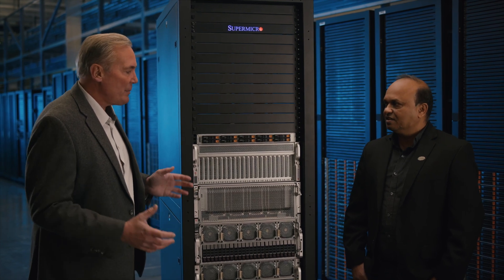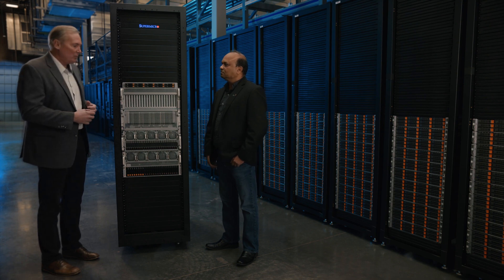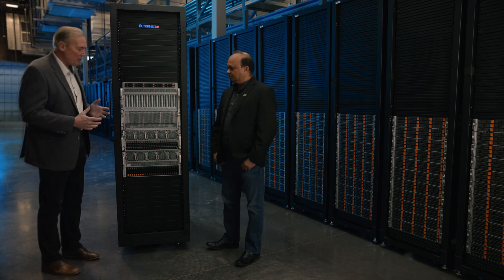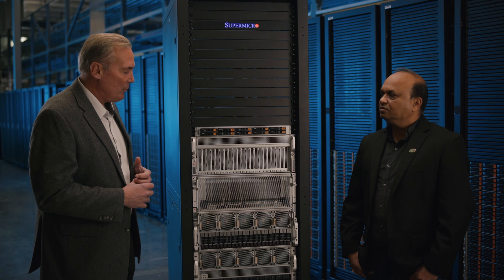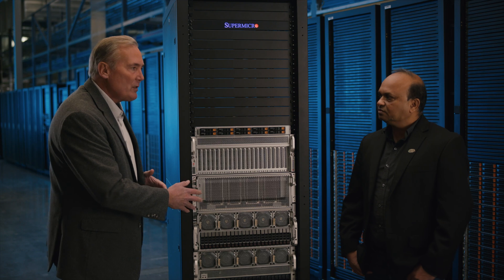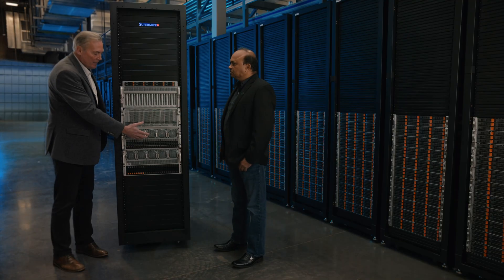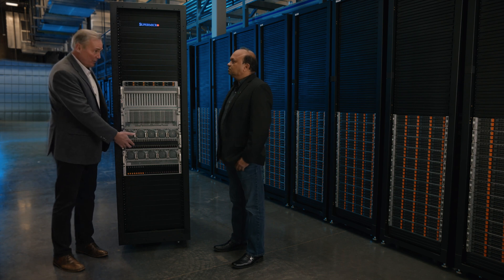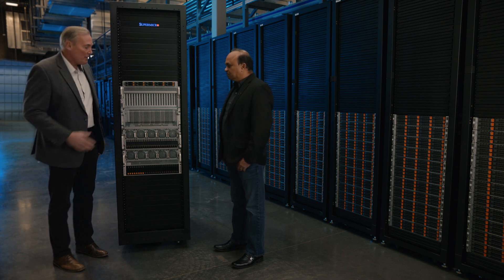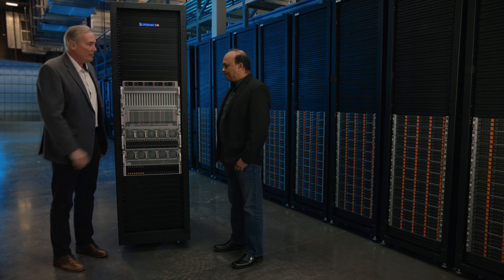Time to market is key, especially when we're running applications like these in the artificial intelligence world — it's so important that we get them to our customers as quickly as possible. We'll get into the GPUs in a moment, but first give us a little overview. We've got the storage down here with 24 drives — comes with eight, then we've got an option for eight more, and with another controller card you get up to 24. Tell us about that and the huge amount of memory inside.